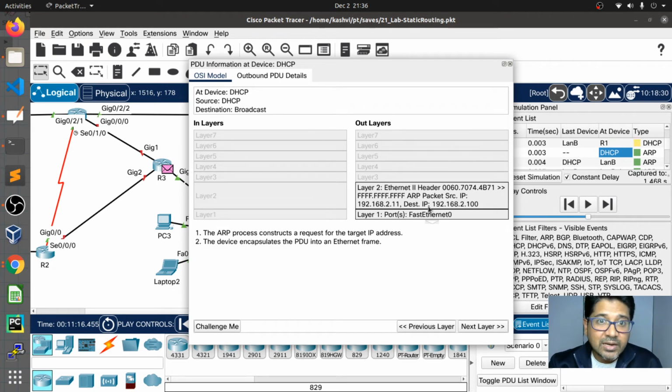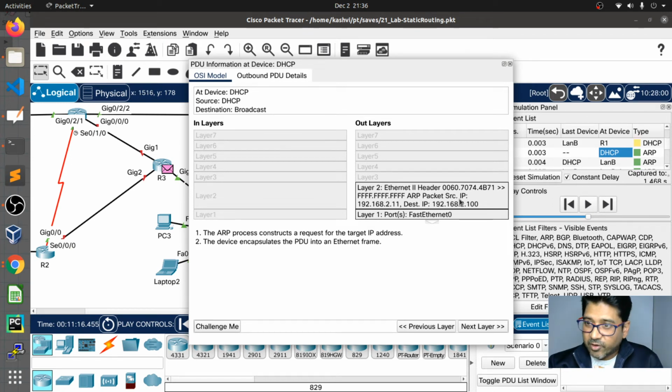So please register the ARP entry in your database on the LAN, each and every device, so that if anyone has this IP, they're going to reject and inform. Clear, guys?